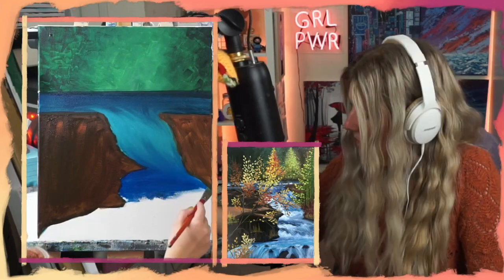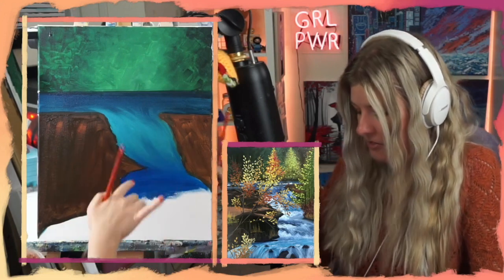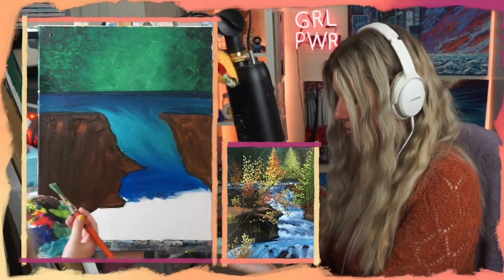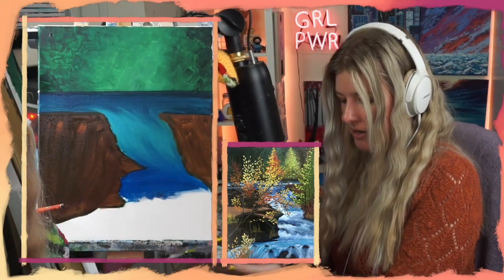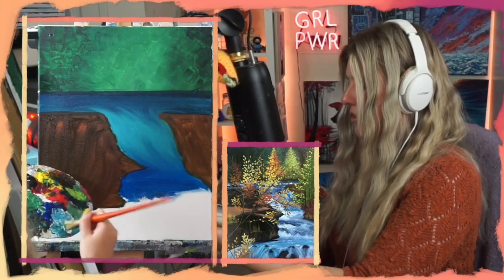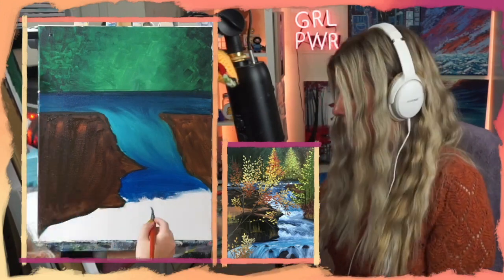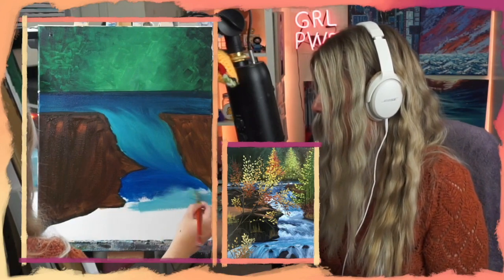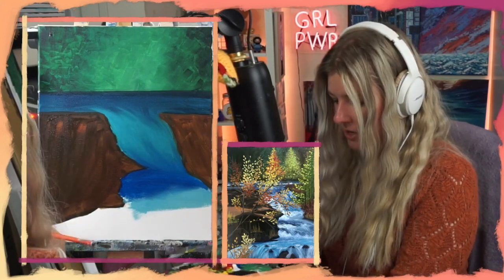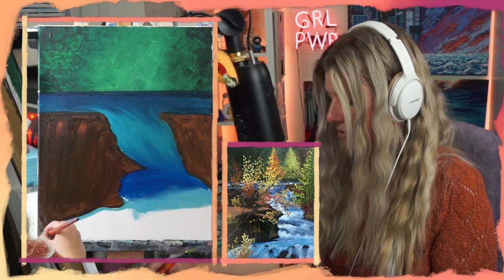All right, so as I've been teasing here, we're going to put down some light blue as our last step here for the water for now. We have lots to do with the water later, but for now, it's a nice light blue. So just going back in over here. Oh, I barely have any left. I'm just remixing some of that light blue. So again, that was just using more white in your existing blue that you've been using. And one more time, we're just going to add that below the last blue that we added. And then we will blend up into the blue and create a nice seamless look. So you can fill up the rest of your space with that nice, really light blue.